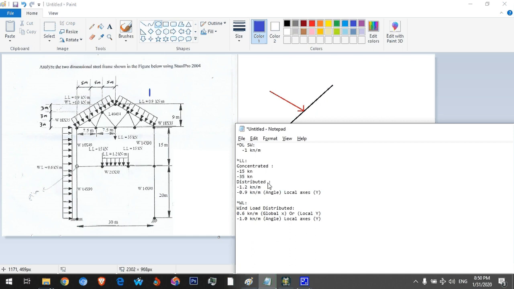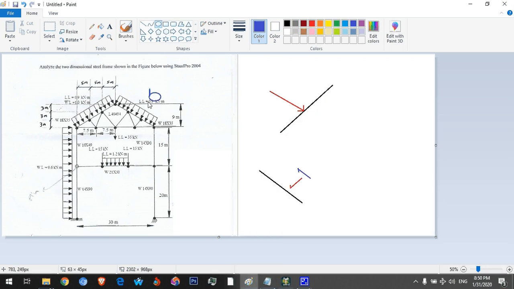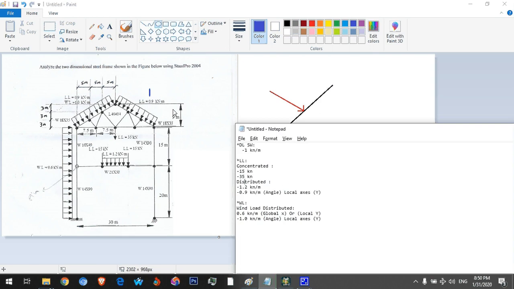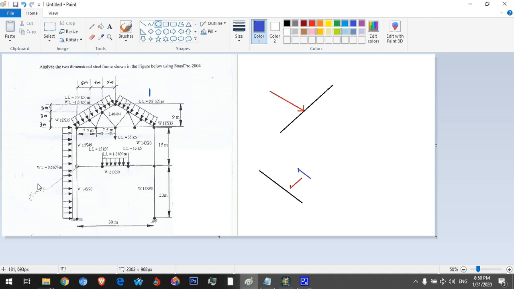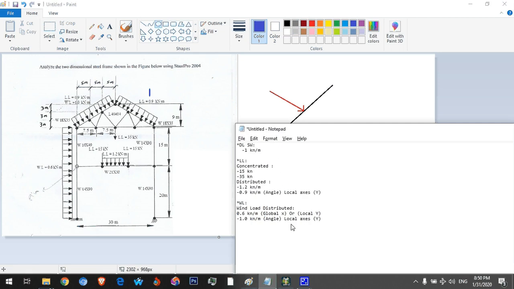And we have a distributed load of 1.2, it's here, and another one which is 0.9, which is here. And for the wind load we have the 0.6, and another wind load which is minus 1.